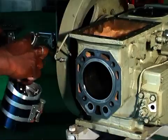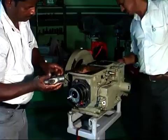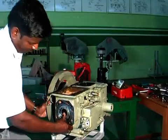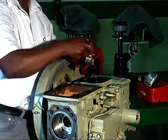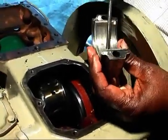Then apply oil on the cylinder liner and place the crankshaft properly on it and push the piston assembled with rings with the help of a ring compressor and the wooden handle of a hammer. Fit the connecting rod cap with the connecting rod and tighten the bolt to about 5 to 5.5 kg per meter.